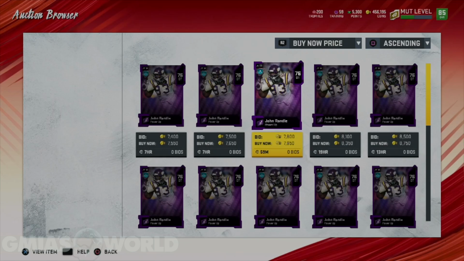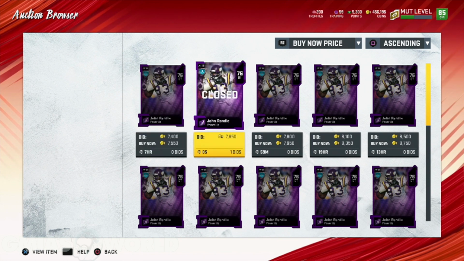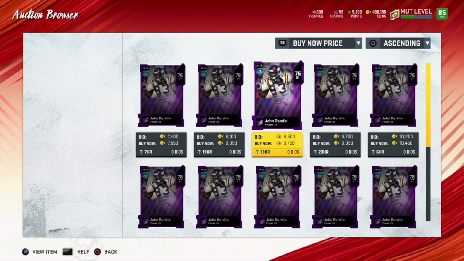And then you see how fast other people were out there? That's because when you search it from inside of your item binder, you get to see everything instantaneously. So now I know that somebody else is really trying to go wild. Somebody bought it for 7650, so I can just go right here, cancel this guy, and know that 7650 or 7550 is where it's at.